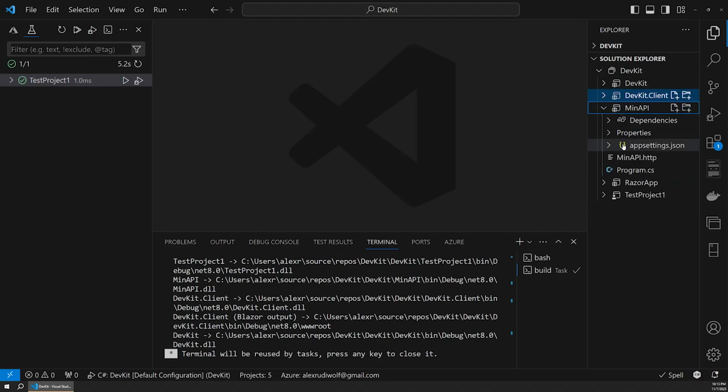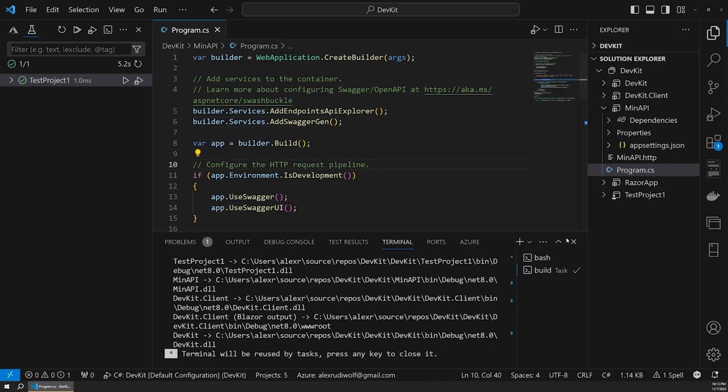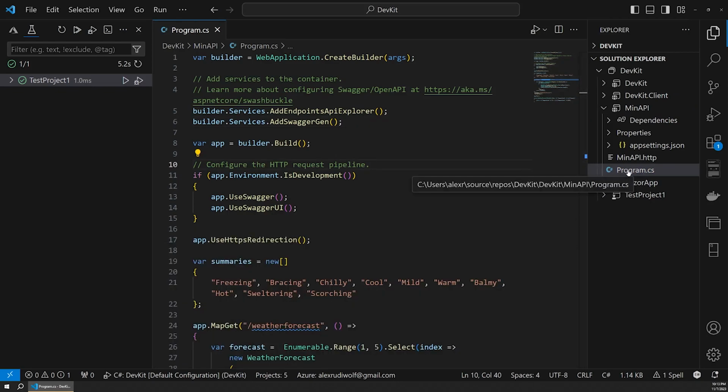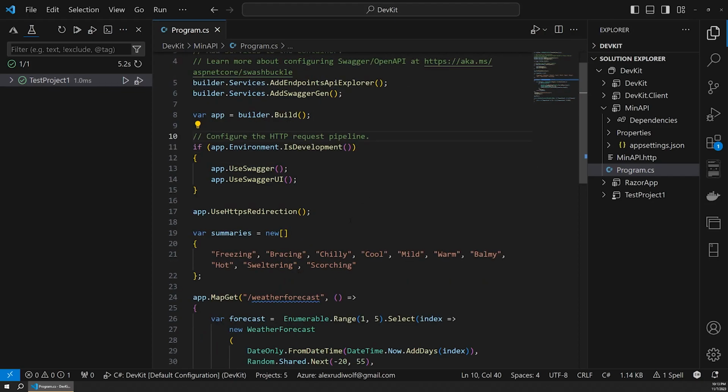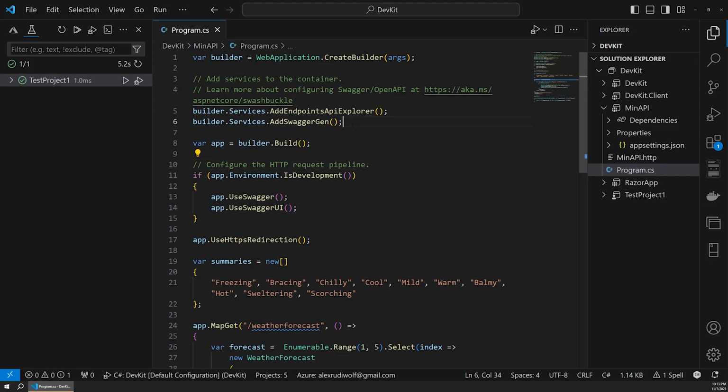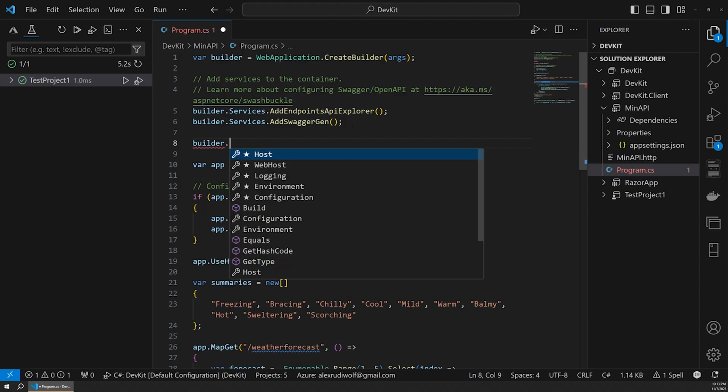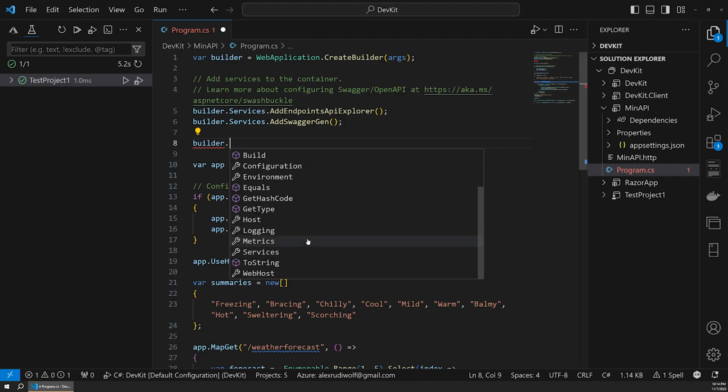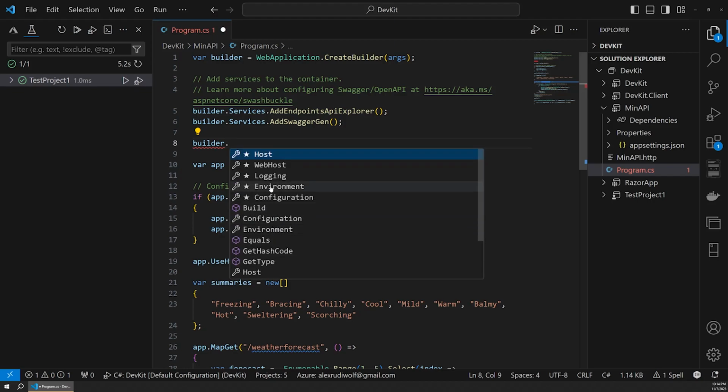So the next thing I want to talk about is the code editing experience. If we open up the program.cs of our minimal API here, we just have kind of a starter app, but if I go up here on our builder object and say builder dot, you can see right away we get both IntelliCode and IntelliSense. So these items with stars next to them are kind of like AI powered or smarter suggestions based on developer coding patterns and such. And then we have our more static analysis type IntelliSense prompts below that. So we get both of those in here.